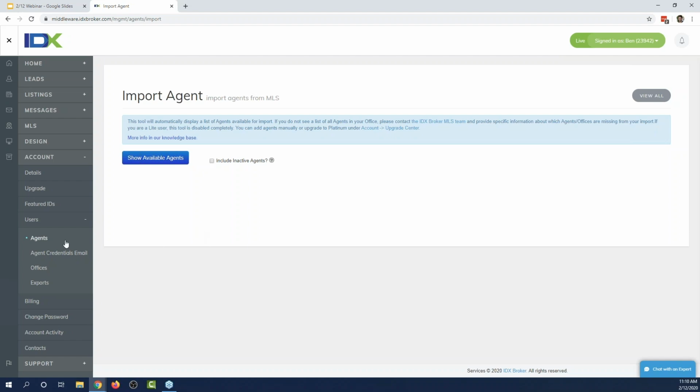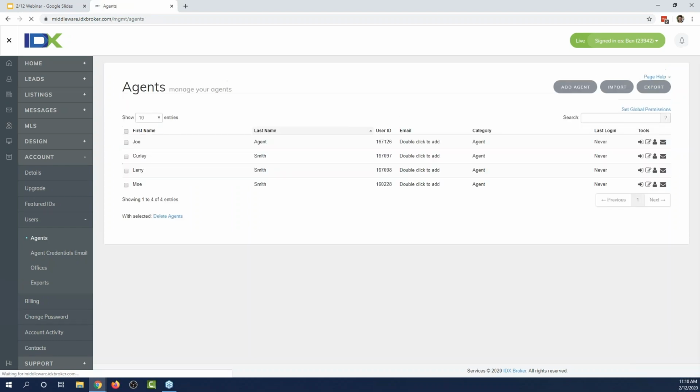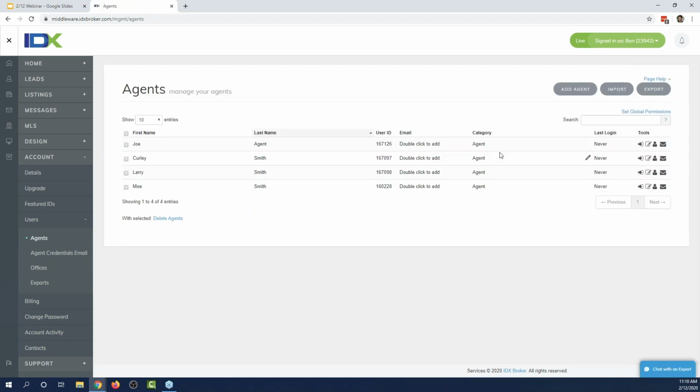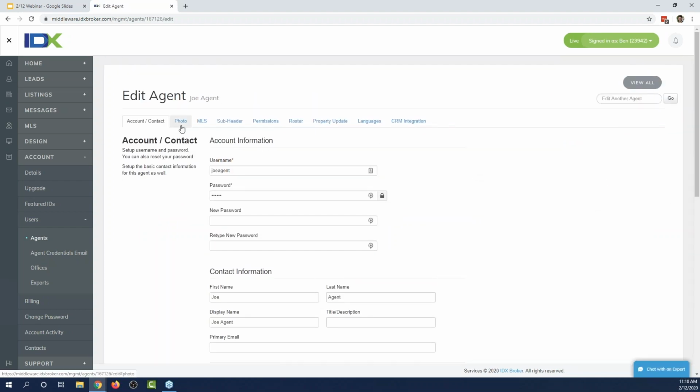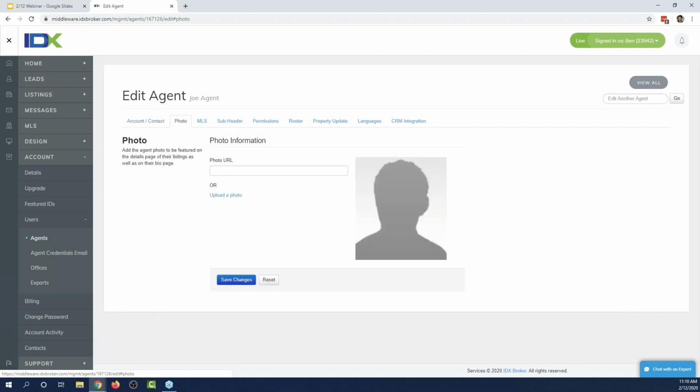It saves you some time, but if you have a light level account, you can also just create those agent profiles too. Let me make sure that I touch on some of the other things you have available here. So I'm just going to go back and then go to the Edit Agent section. If you need to, you can go to this photo section. This is where you can upload an agent photo. You can either grab the URL or the link from a page and just put it in there, or if you have it saved locally on your computer, you can upload the photo and choose the file there.